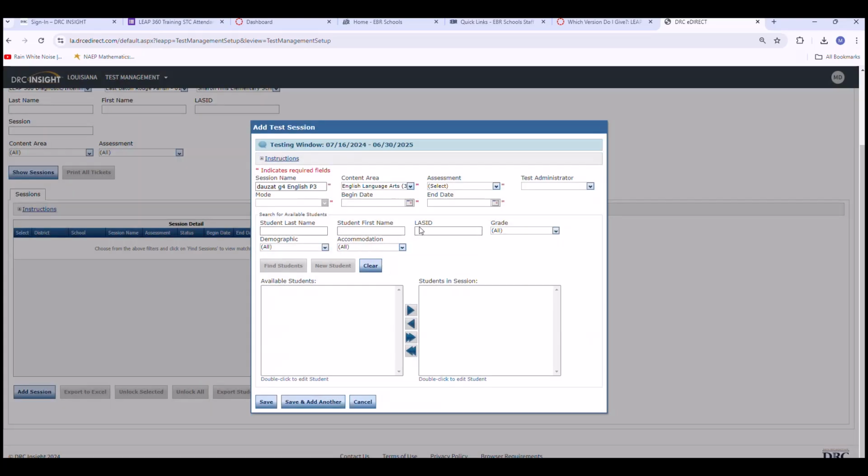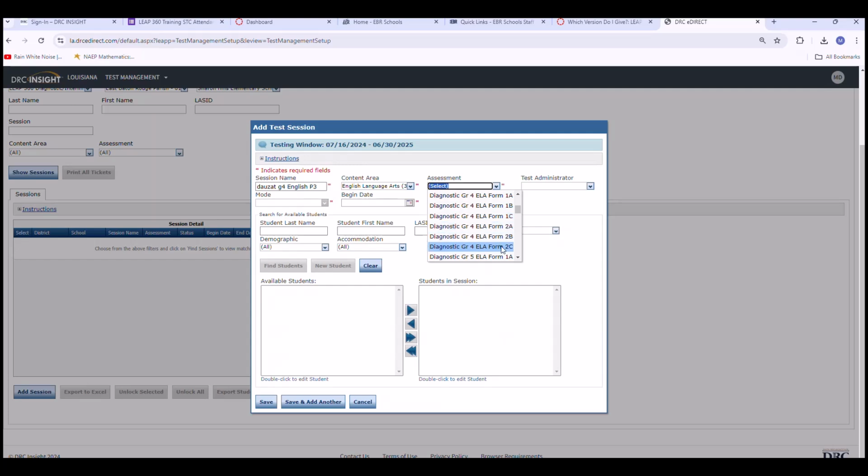Okay, now when you start creating your test session, and if you're having someone help you, you need to let them know that they need to get those form numbers from the Canvas course. And so this is grade 4 diagnostic ELA, grade 4. So I'm going to scroll down to see grade 4. So here's grade 4. There's a form 1A, form 1B, form 1C, form 2A, 2B, 2C for grade 4. I need to know which one I'm using.